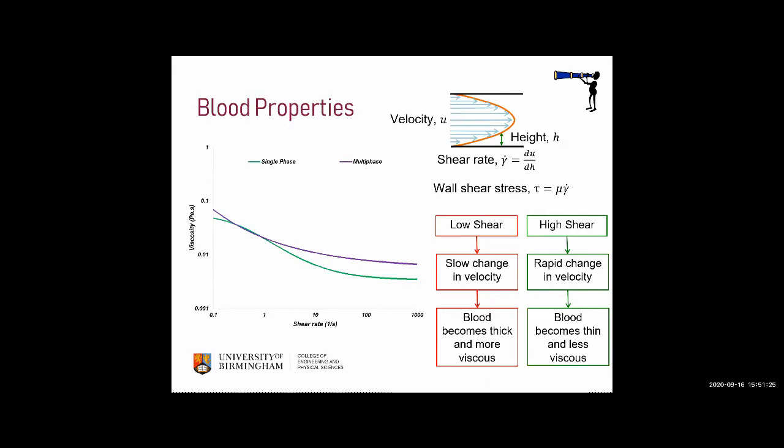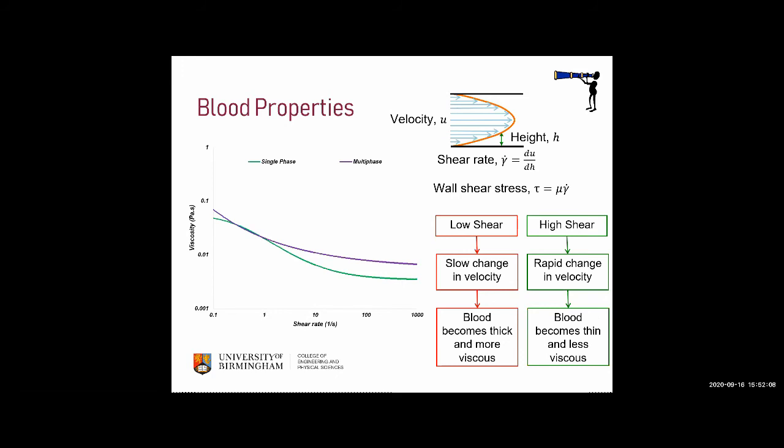So we have a graph here of the viscosity of blood at different shear rates for our two approaches. The green is our simple approach and the purple is our complicated approach. Shear is the rate at which velocity is changing close to the wall. So in the image in the top left, the velocity of blood at the wall on the black boundary is 0. Blood isn't flowing at the wall. And just above the wall, if there's a very high velocity of blood, then that's a very high shear rate, because as you're moving away from the artery wall, that velocity changes very quickly. In the center of the artery, the velocity isn't really changing as quickly, so there's a lower shear rate.